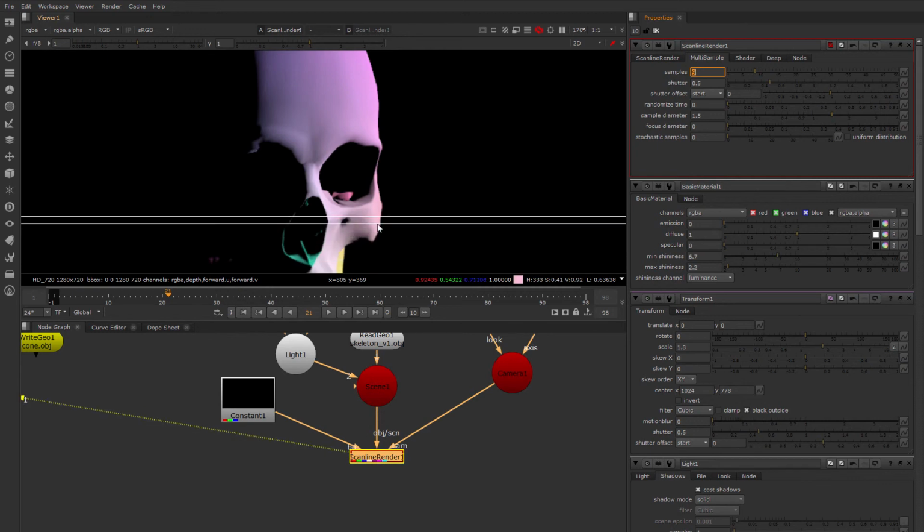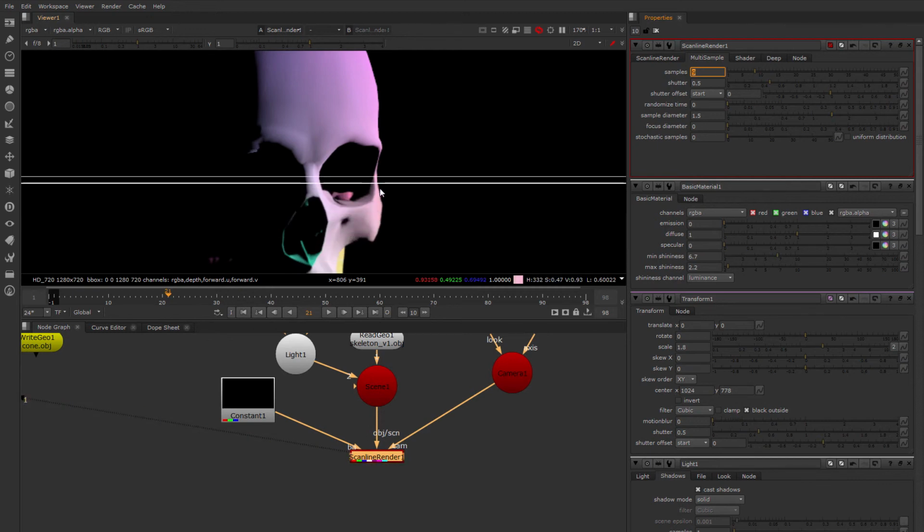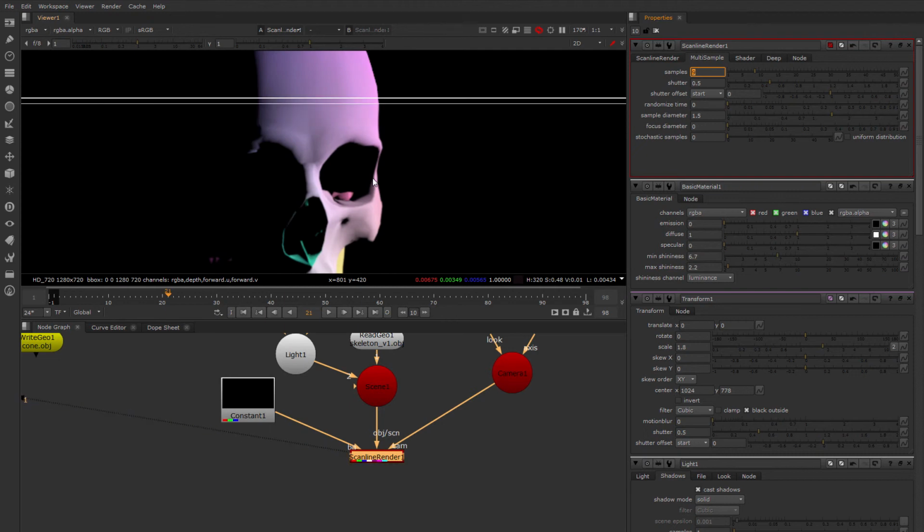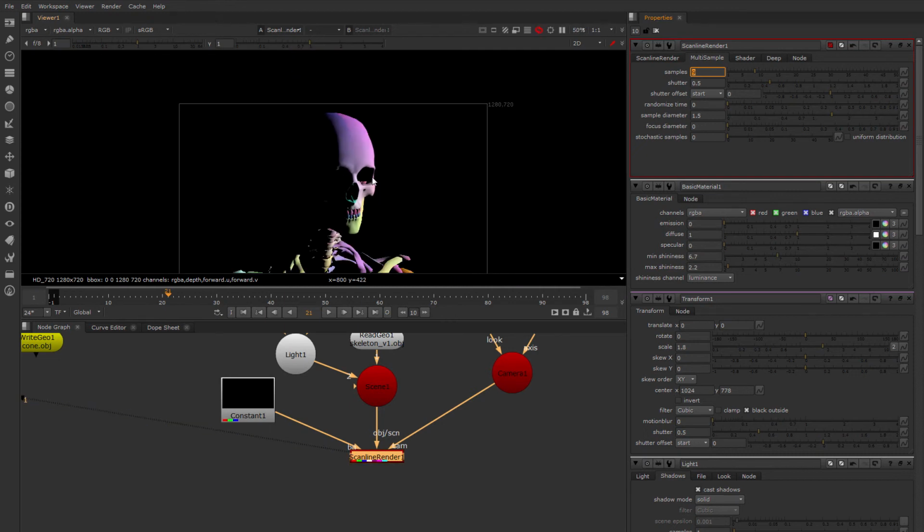But as you can see, the render time gets substantially slower, and this is my biggest gripe with Nuke's 3D system. It's very flexible and very rationally thought out, but the renderer itself is incredibly slow, and so in that respect, it's not really ideal for a lot of different situations.